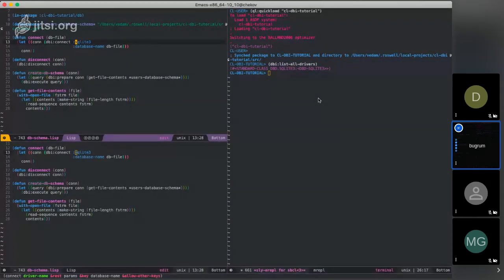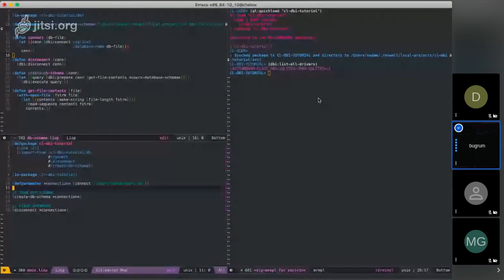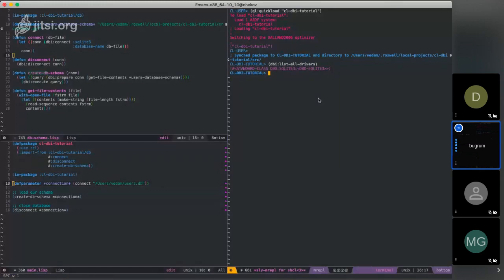Once you do that, you can go and connect to your database. So I'm going to show you something that I did earlier. I went ahead and abstracted this out just so that you can see clearly what the different commands are, and then we can go through them one at a time. So let's connect to our simple database here. We have a database file called users. We're going to create a simple users table.